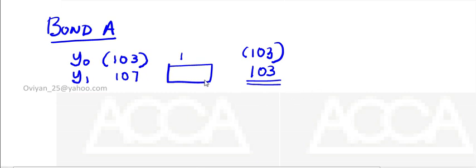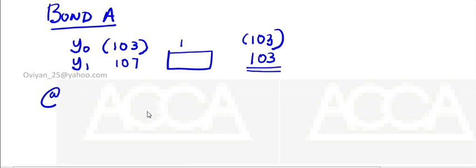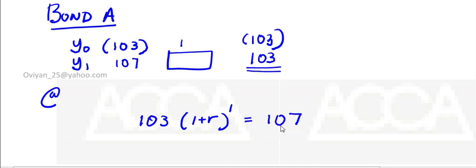So what's the missing figure? I tell you what, I'll show you in a different approach. It sounds something like this. I put $103 today. I'm going to compound this by 1 plus R to the power of 1, and when I wake up, it must be 107. Can I find R? That's what I'm doing here.